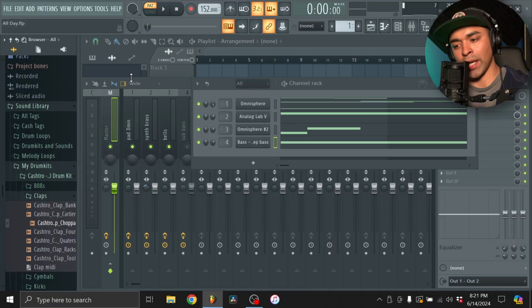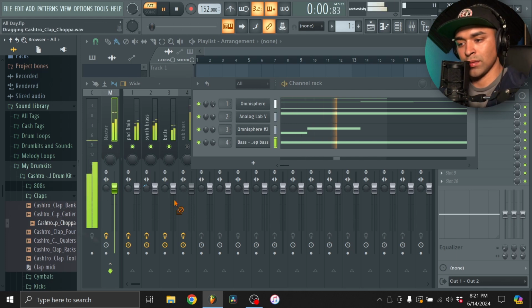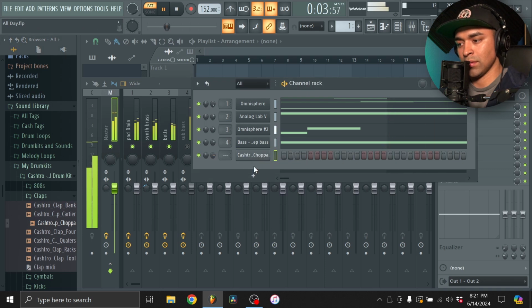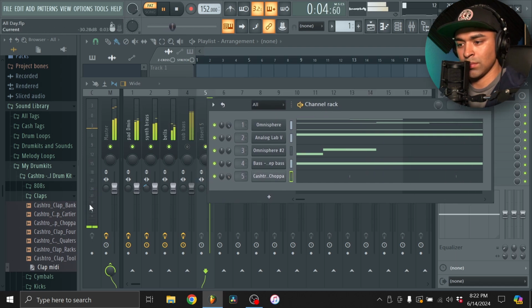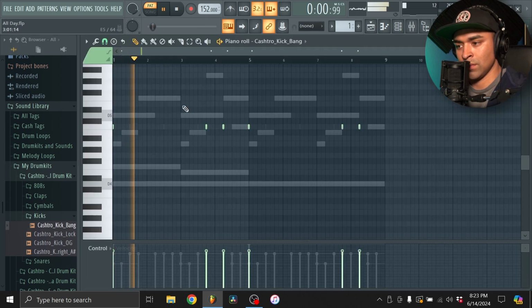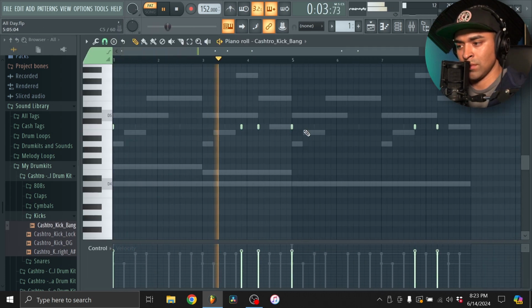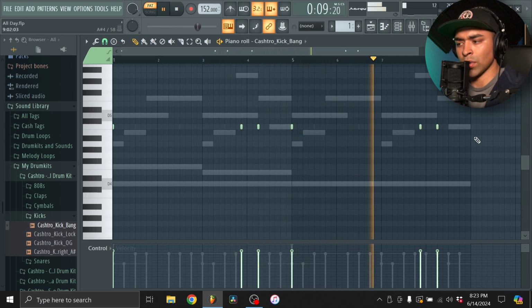Alright, so with the drums, I'm going to add the clap and the kick first. Kind of get the bounce going and then go back and add the hi-hats. Yeah, real simple with the kick.